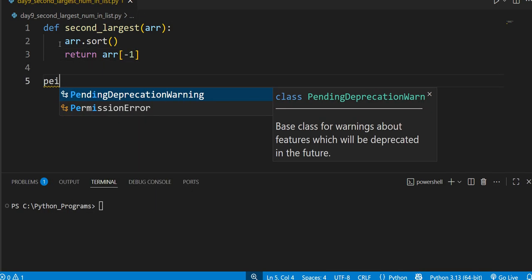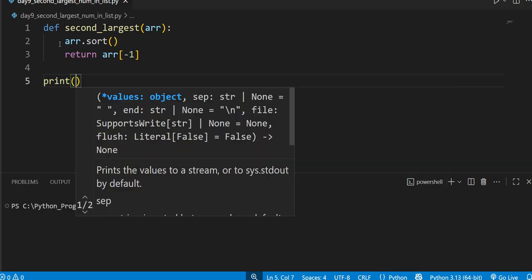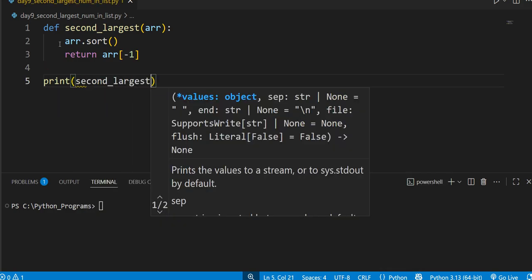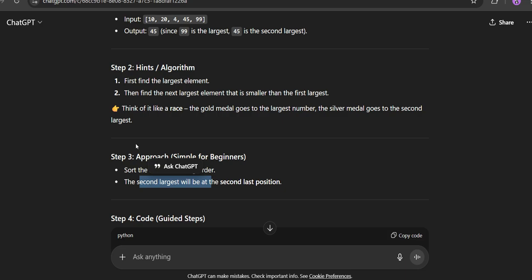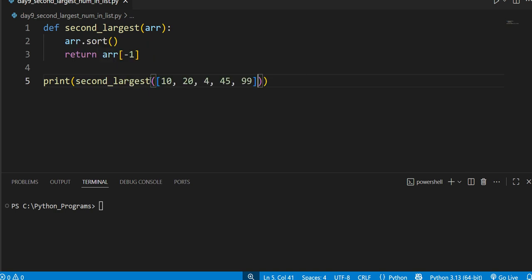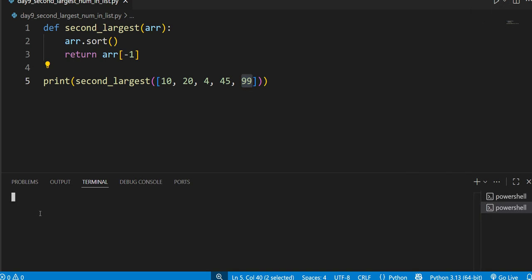Now we have to print the second largest number. Let's use the same example input. The output should be 45, because 99 is the highest number. Let's try to run this file.